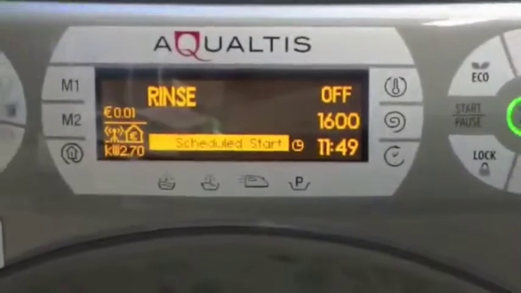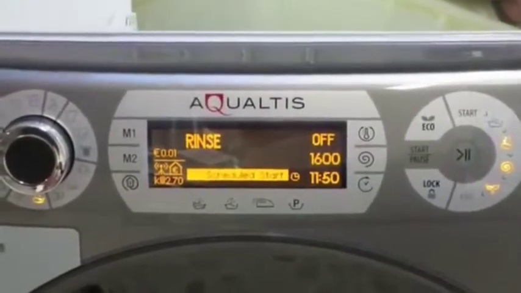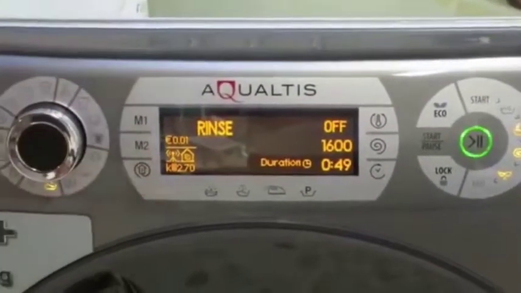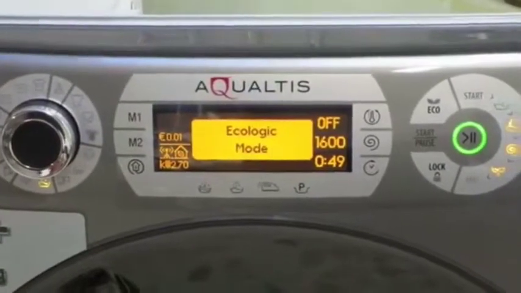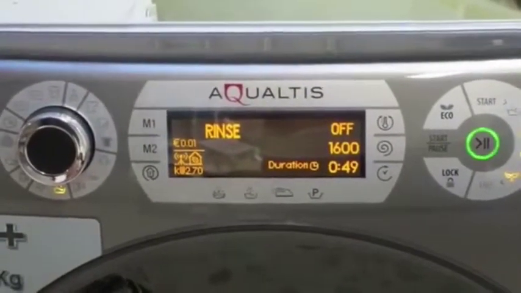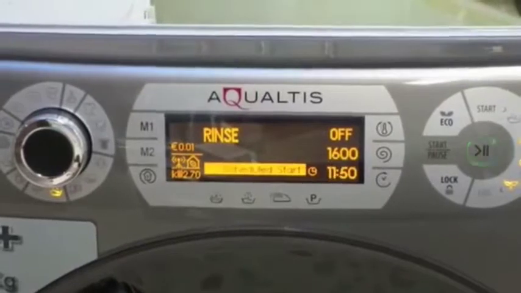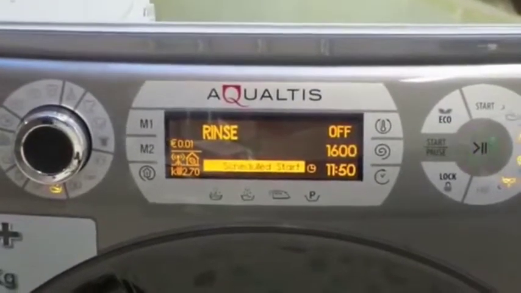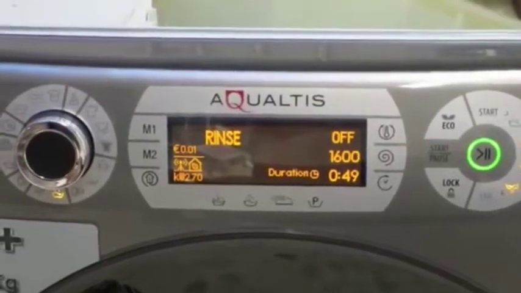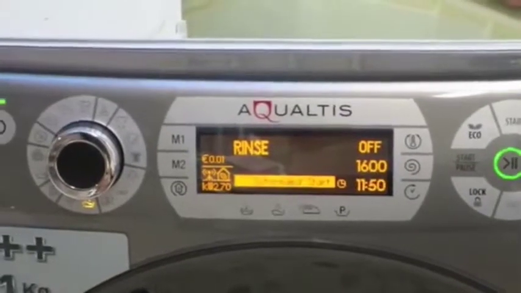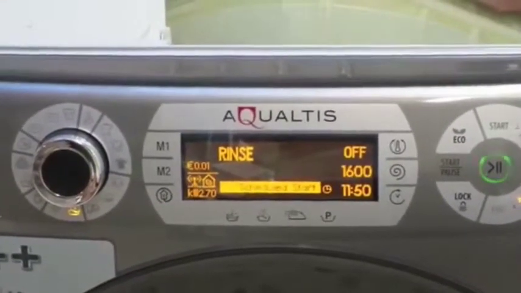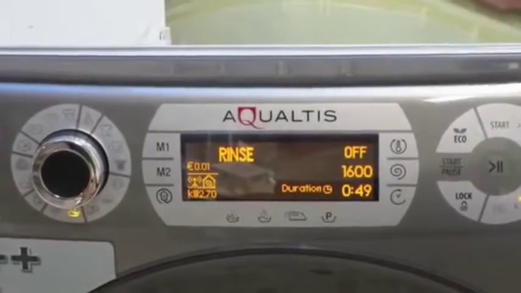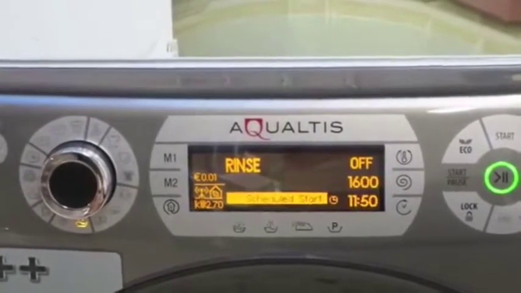The first one is the economic mode. The second one is the ecologic mode. This means that the washing machine asks for the optimal start, referring to different criteria. The first one is when the energy is cheaper. The second one is when the energy is greener, because, for example, it is generated by the photovoltaic panel.